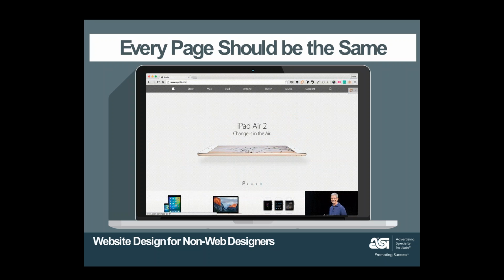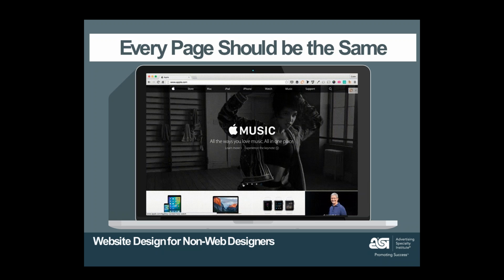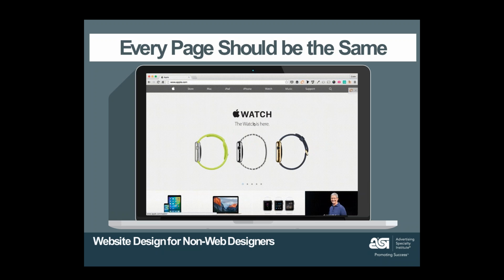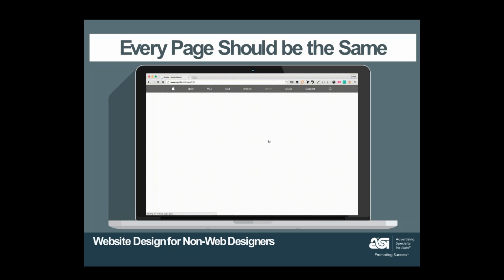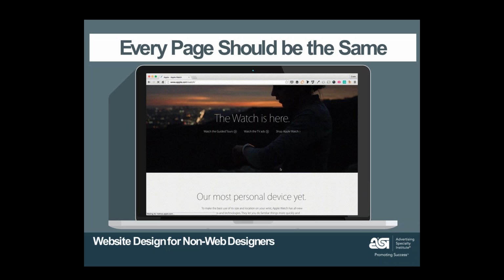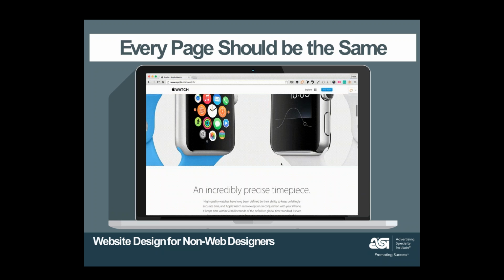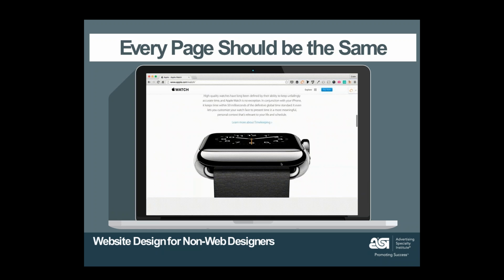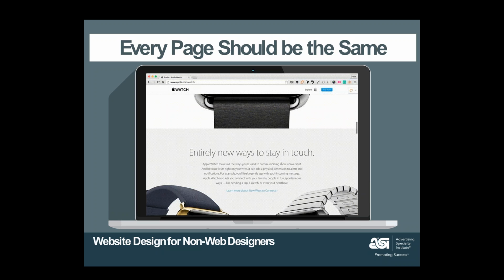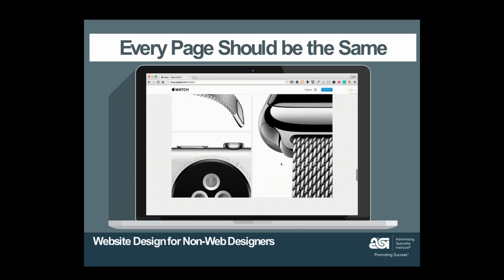But out of that, and they'll go through a process of doing that a few times, they'll start to create what we call a pattern library. And that pattern library is the major interactions on your site, and the button and font designs and table designs that match that. They'll also many times lay out a grid. So they will say how large a box can be and how small a box can be and how those dimensions grow. And what that'll do is it'll help keep a consistent sizing to your site. And so obviously Apple does this in spades.